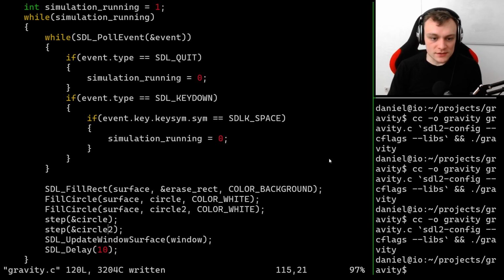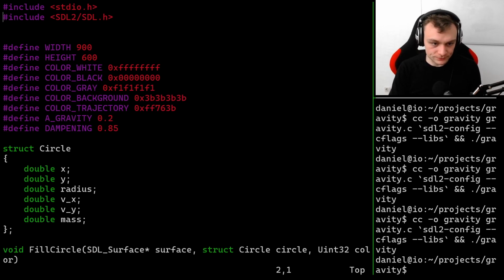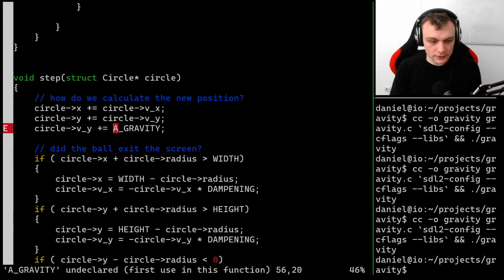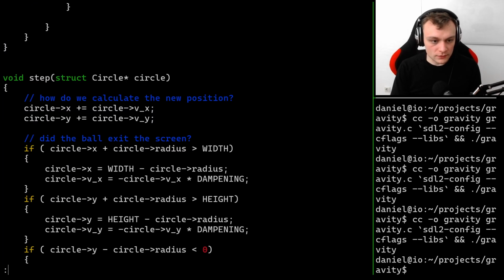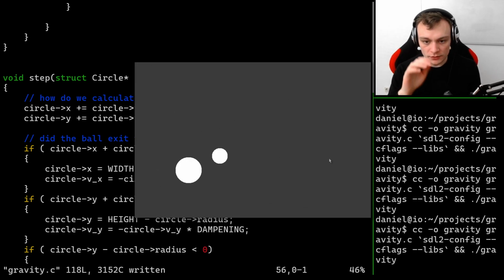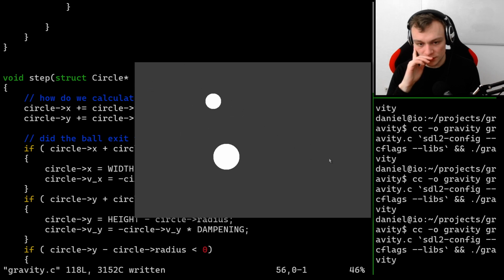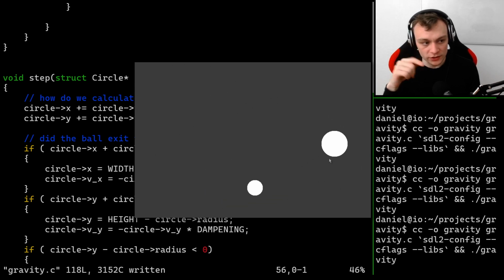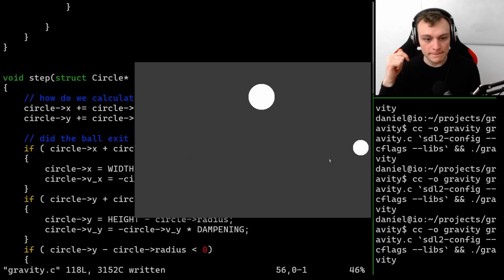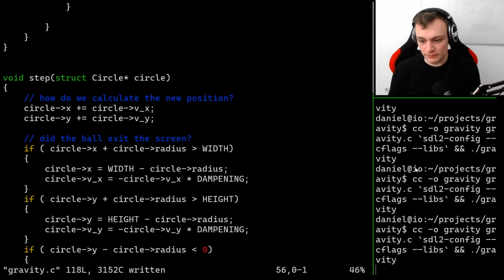So let's change gravity, or let's remove gravity entirely. And now the balls should be just floating around, getting smaller and getting slower and slower on each collision with the borders, because the borders are dampening.